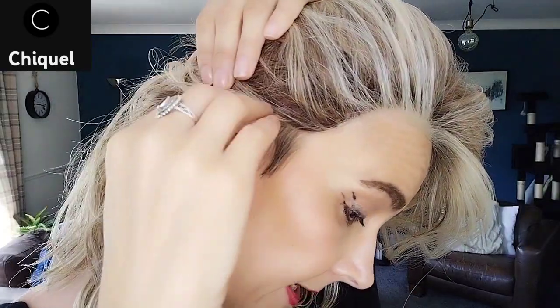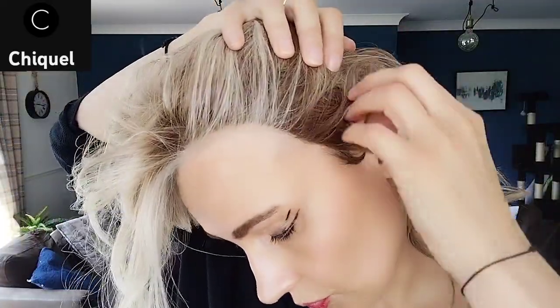Coverage on the side is really good on me — it sits in all the right places. The ear tabs finish right where they should, nothing impedes onto my ears, so it's really comfortable to wear. There was a little bit of shedding when she first comes out of the box, so just expect that. It wasn't excessive — just when I finger combed it through I'd get a hair or two, so something to be aware of. Really natural density, a little bit of permatease but not much — I would say it's a medium density.